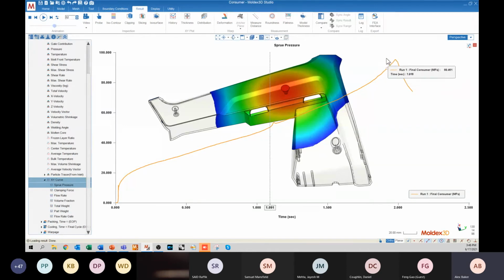You can get a pressure spike right close to this VP switch point. That pressure spike is going to be very sensitive. It's going to be high in magnitude, and it can end up hurting your machine. So you want to avoid having any sort of imbalance close to your VP switch point.